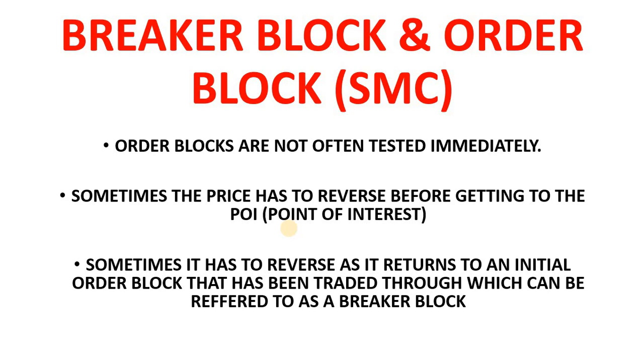Order blocks are not often tested immediately. Sometimes the price has to reverse way off before getting to the point of interest, and sometimes too it has to reverse as it returns to an initial order block that has been traded through, which can be referred to as a breaker block.